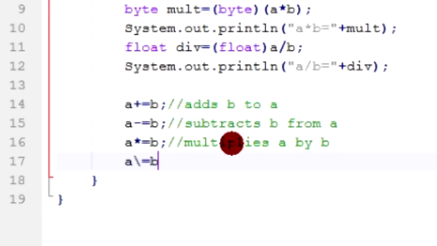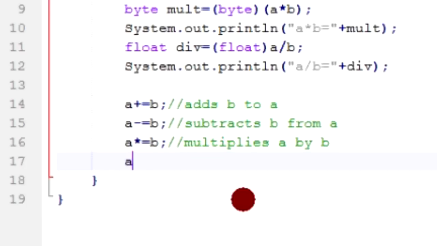Now, remember how this equals 1.6666? This will actually be converted over to byte because it's incompatible with byte. So it'll actually be converted over to 1 or 2 rather than the decimals. But we're not going to deal with that right now. We could convert A over to a float first, but we don't want to do that. I just want to show you the operations.